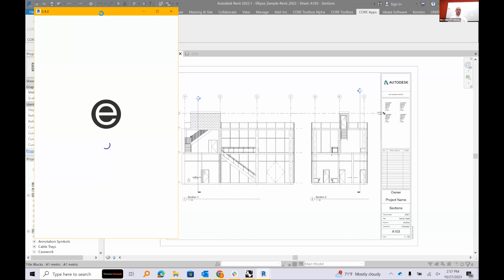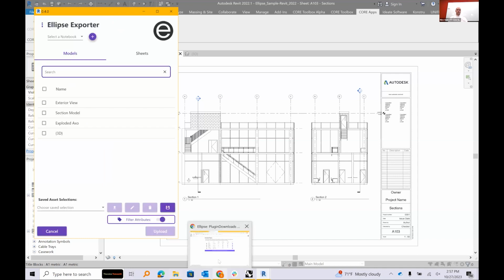I think this is just taking a little bit longer because I'm on Zoom. While this is loading, oh, there we go.